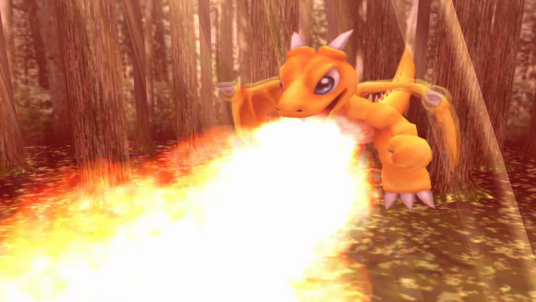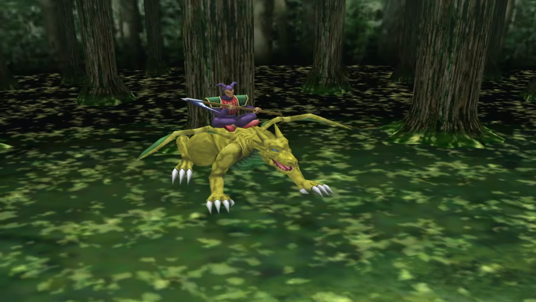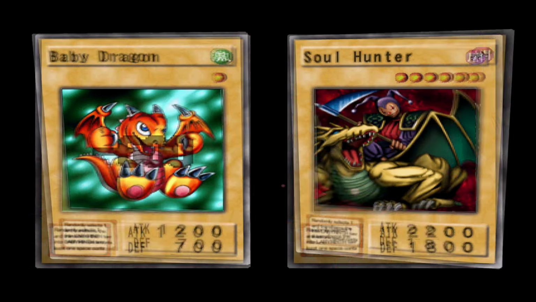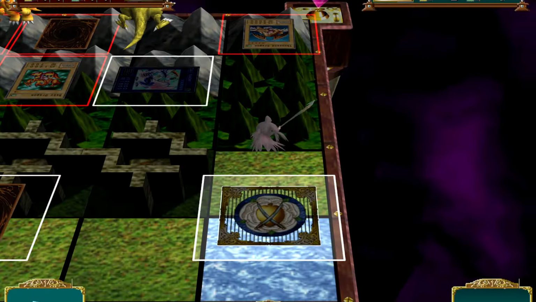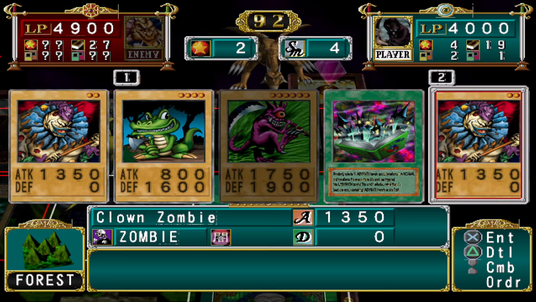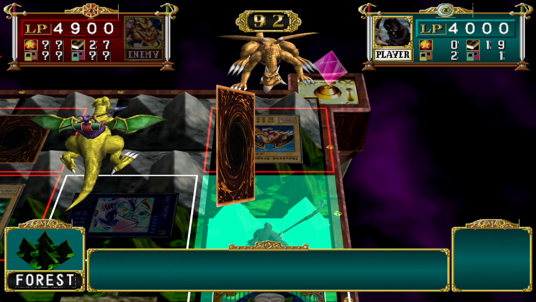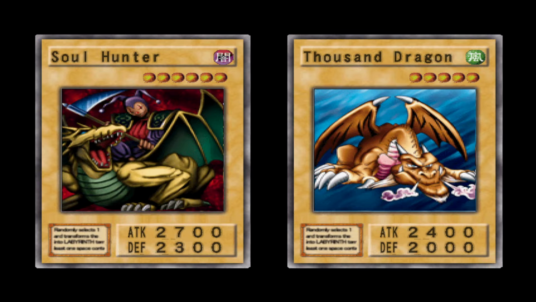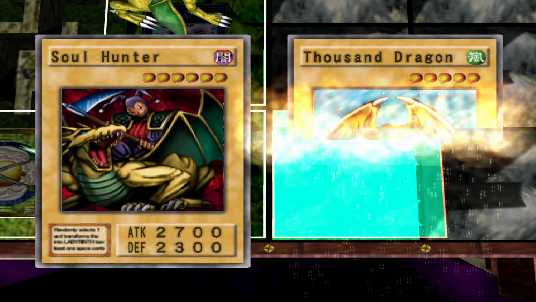Next turn it was a baby dragon. It's not gonna have a good day. Just play something with an equip. Should be able to get over this thousand dragon. Now we just need to kill his Toon World that is probably face down somewhere. Hopefully he's played one at this point.